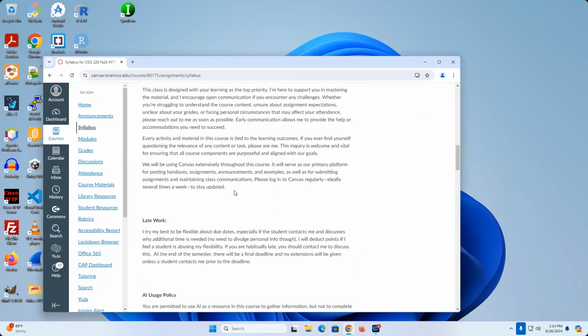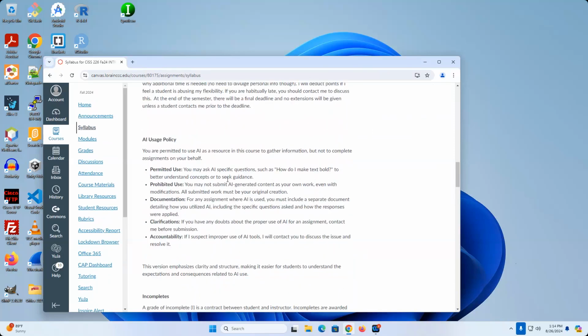All right. I do have a policy about AI. And I thought very carefully about this because using AI is a valuable skill. And I think programmers that use AI well have an advantage over programmers that don't know the tools and don't understand AI. I use AI myself in figuring things out if I'm working in a technology that maybe I'm not as familiar with and I'm trying to do things.